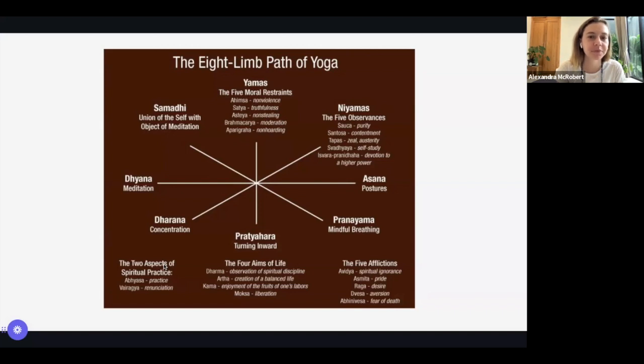Yeah. Okay, cool. Because if you look at the yamas, they're kind of about how we relate to the world around us, like being nonviolent towards other people, being truthful towards other people, not stealing from other people. Non-hoarding is related to our stuff. However, I really think it can be applied internally as well. Being not violent towards yourself, being truthful towards yourself, not stealing from yourself. So I think it can be applied to both, but that was how Patanjali differentiated and how they've been explained and translated over the years.